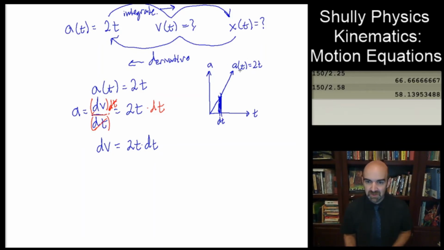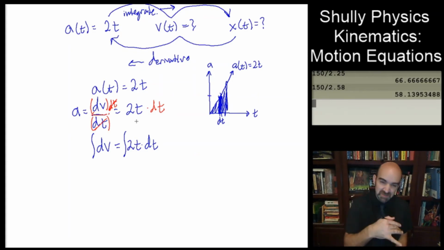Remember, this a is equal to 2t, so that gives us the side of a rectangle, this side, and the little dt is the base of that rectangle, if you can approximate this as a rectangle. In the end you might go from 0 to 5 seconds, so you could look at the whole area underneath that curve. But in essence, what we're going to do is sum up all the little dv's, which is the sum of the product of a, which is 2t, times dt. So we're just setting up the integration here. I used a lot of words to describe something pretty simple.